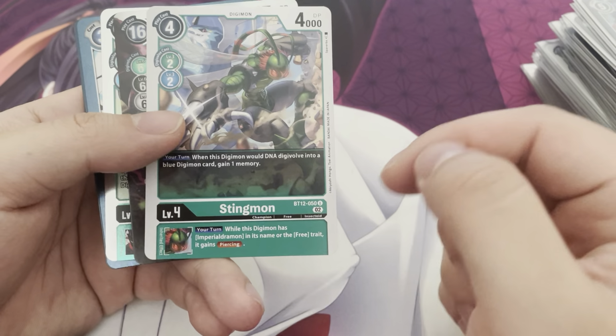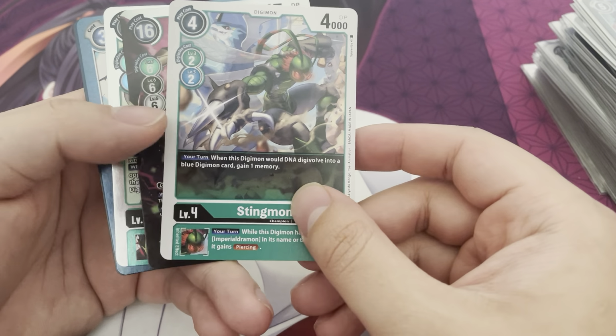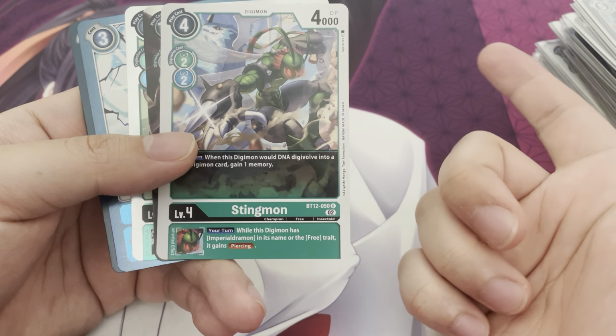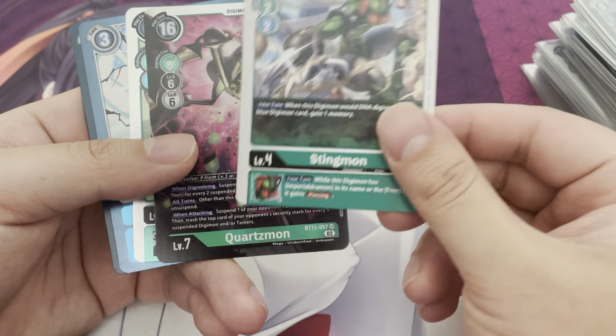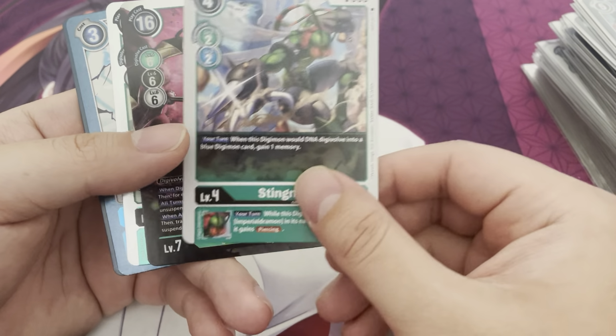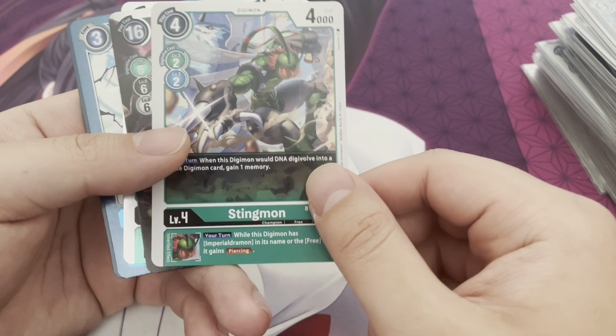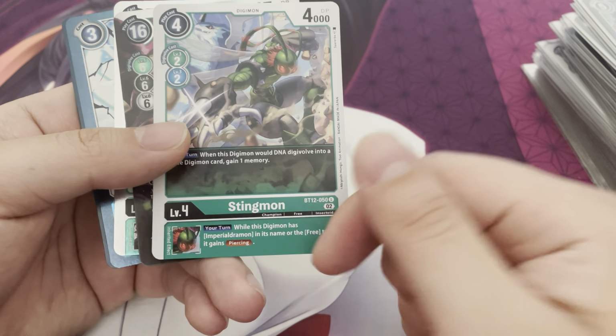So the new Stingmon, like I said, it basically gives piercing. Not necessary. I don't like attacking into their Digimon. I'd rather just swing at security, since I have the jamming. Sometimes they have stuff that's too big on the field anyway, so I really don't care about the piercing.